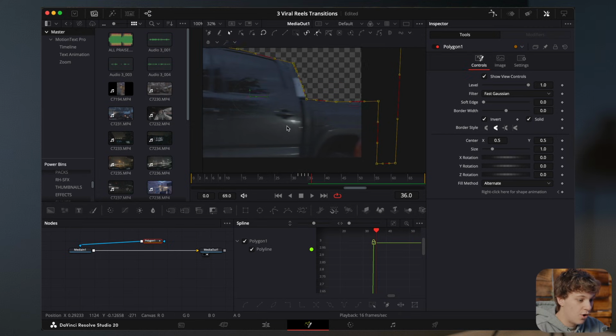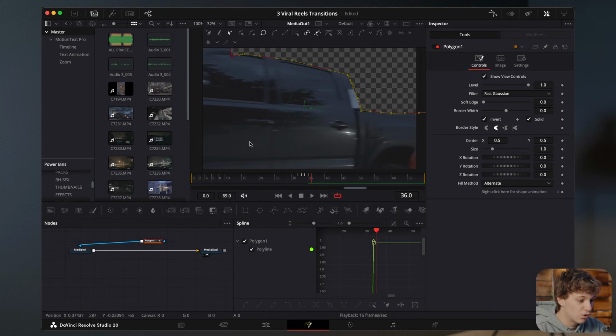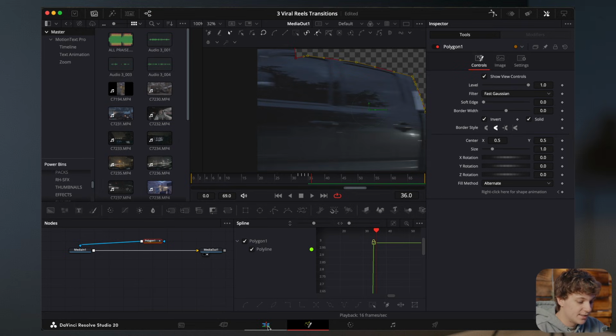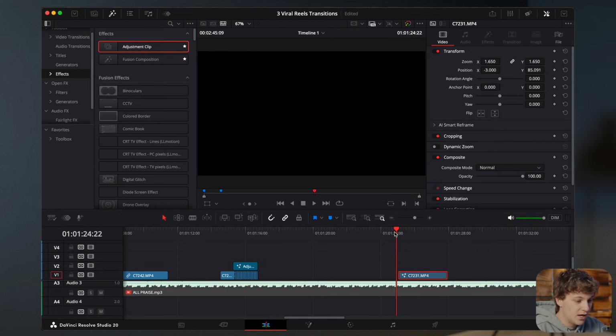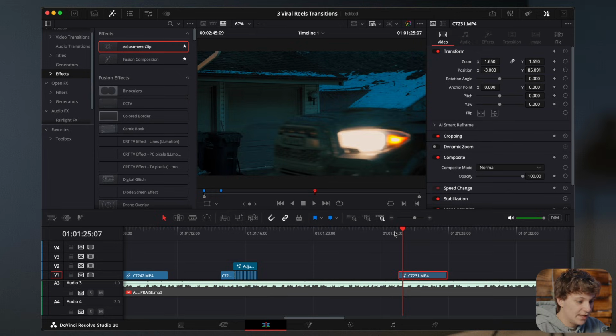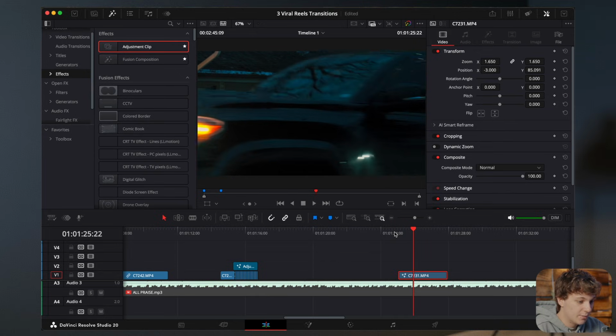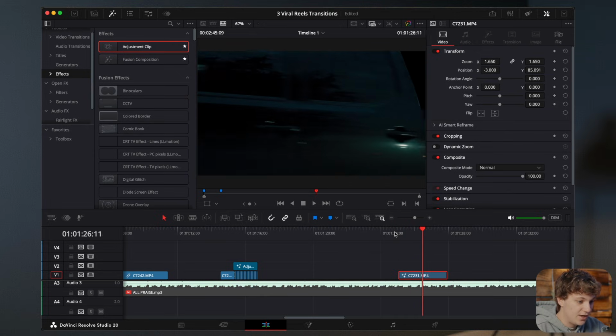And then you just go and you do this all the way until the truck is out of the screen. That's why I was saying it's a tedious process. So if we come and check this out, you can kind of see what it's going to look like. So let's say we come here, it covers the screen, and then it starts to come out. And you can see that it's really choppy right here. So I'm going to show you guys how to fix that.